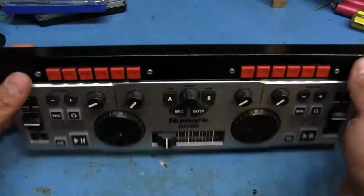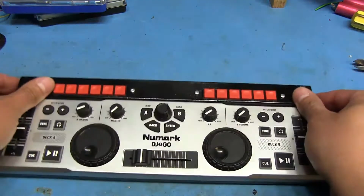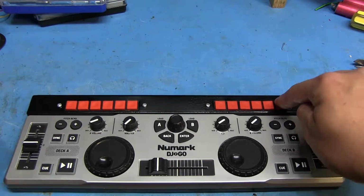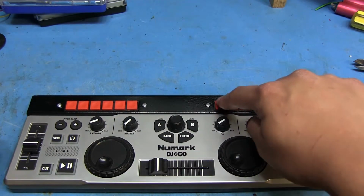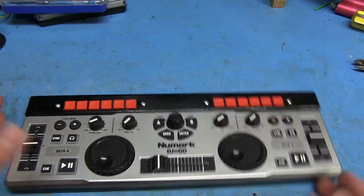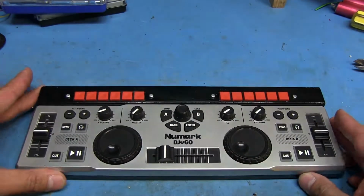One more thing that it probably needs is maybe a few little rubber pads on the bottom of the case, because when you push these buttons, it's not bad, but it can kind of tilt a little bit if you push hard enough. It doesn't need a lot of force to get the buttons to push, but you can tell that when you push one, it kind of lifts up on this side a little bit. But overall, not too bad.